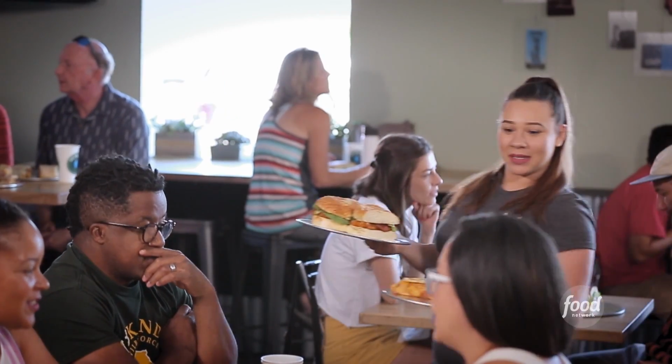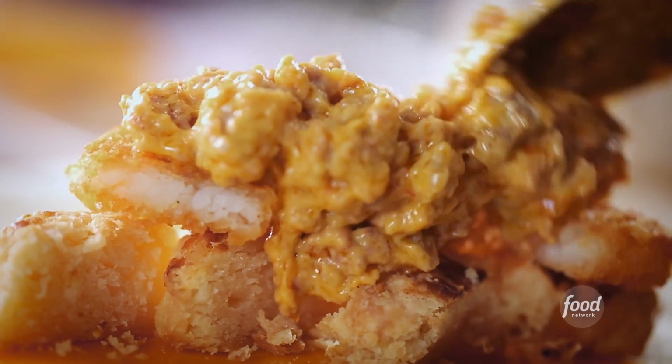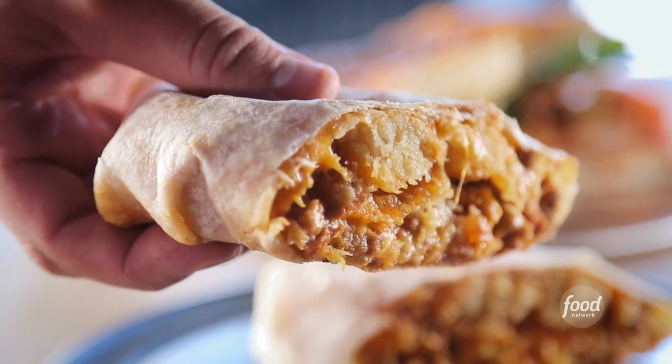Well done. We got a biscuits and gravy burrito. It blows my expectations out of the water. The chorizo in the gravy has so much flavor. The biscuit is soft and delicious. Unbelievable.